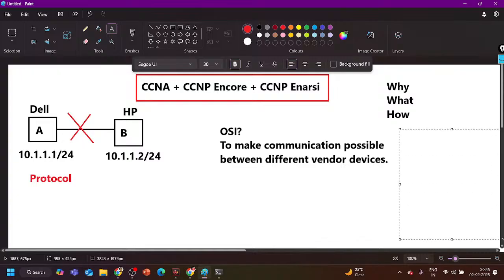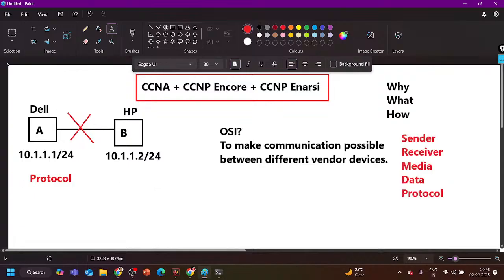So in the network, you should have one sender who will send the data. You should have one receiver who can receive the data. You should have media through which we can transfer the data. It can be wire or wireless. Then there should be some kind of information, data. Right? Now I am not interested to discuss sender, receiver, media, data. I am interested to discuss what is protocol.